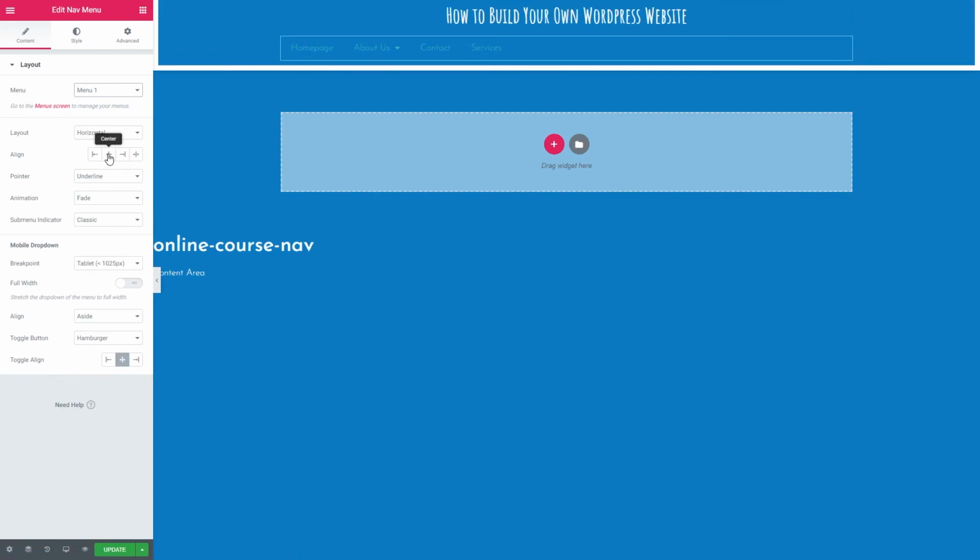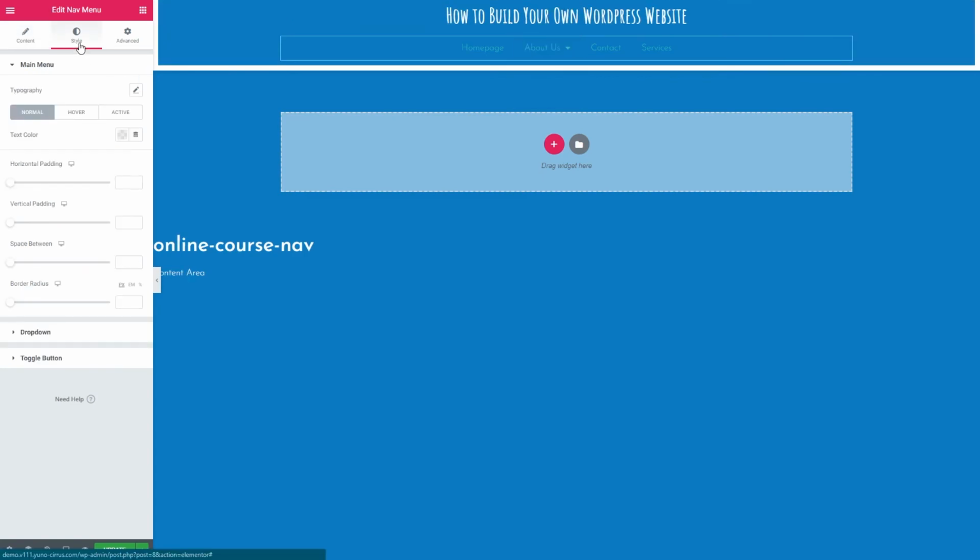We can stylize this, we can centralize, align left, right, underline, overline, double line. These are all the different pointers. This is overline, for example, underline, and so on. You can play around with these if you like. This changes the background color instead, so that the user knows what option they're on. Earlier on, we mentioned the drop downs. You can see how this has worked now. So we've got 1 column and 2 column are now underneath about us.